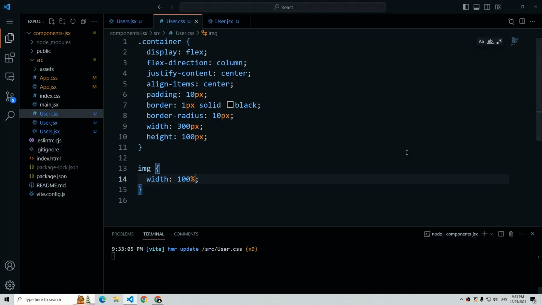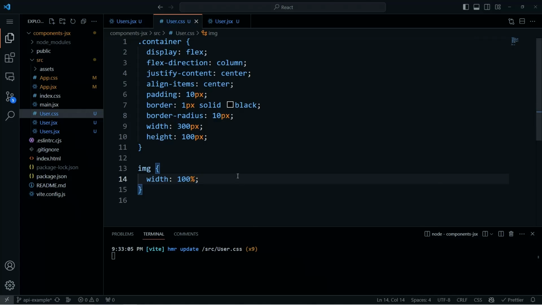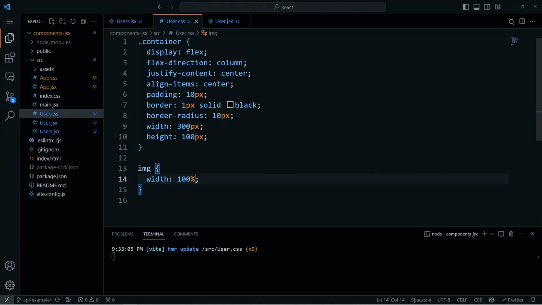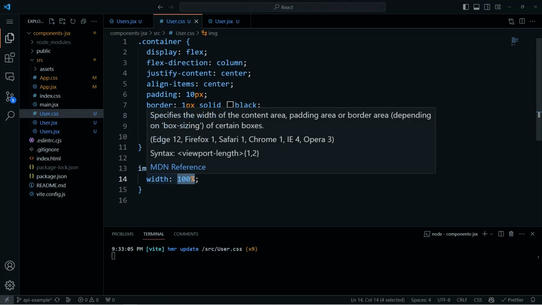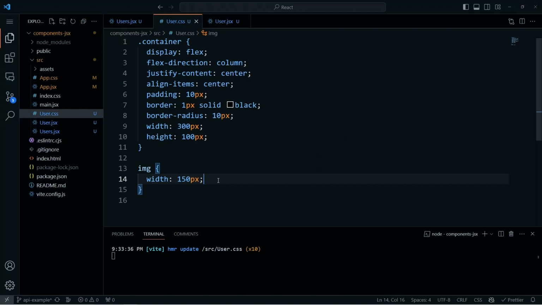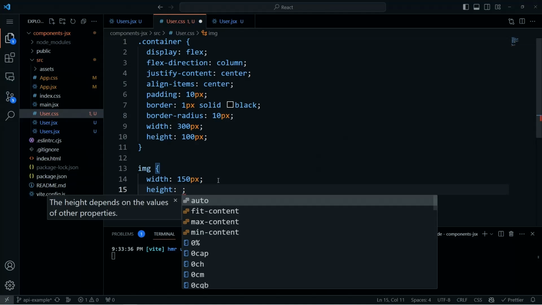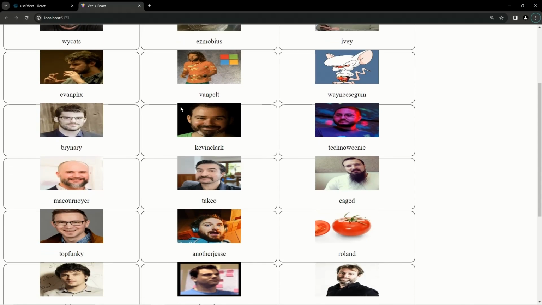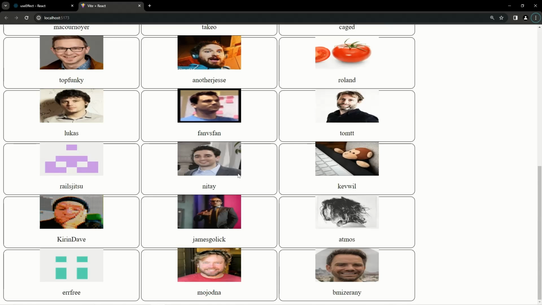And we can also adjust the styling. So if you want to adjust according to you, you can adjust the styling over there. So what we can do, we can have the width of 300 pixels, right? Then we can give the width of around 150 pixels over there. For the width over there, you can see now we have the width. We can have a height as well. We can have the height of around 70 pixels or 80 pixels over there. So here we have the height like that, and here we have the names. So you can see these are the stylings.